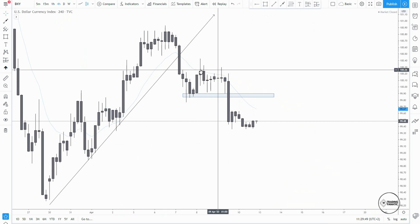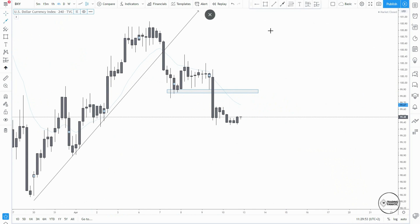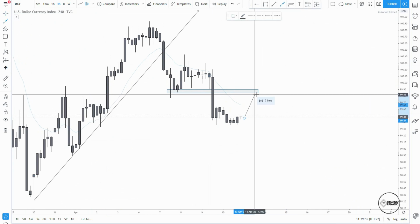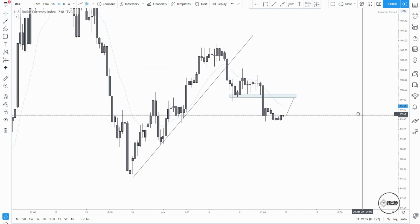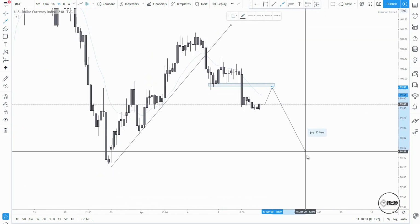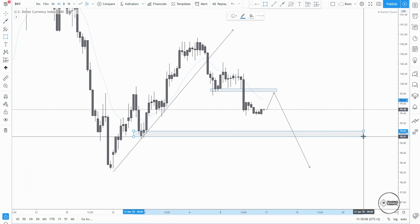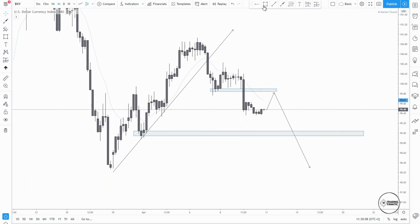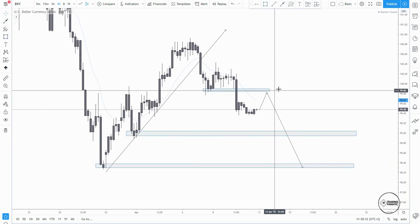So if I keep this technical analysis like this, just to remove all the details that are not needed, this is my previous lower high, and I have the lower low that might be retested. I want to see how the market will open, if we're going to have some pullbacks into this area for a lower high, and then potentially we might see the dollar weaken. As for take profit areas, or support and resistance, I always use structural levels. So this one and this one could be two longer term targets.